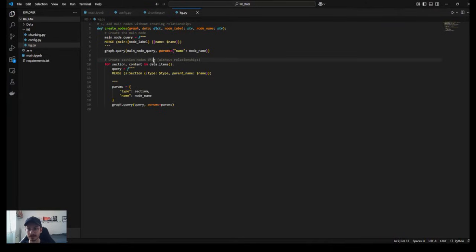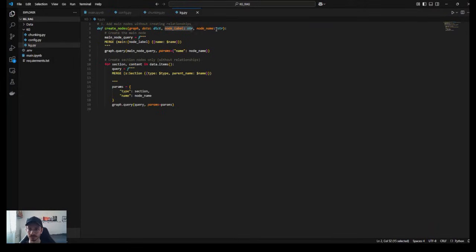So what's happening here is that this graph is a connection to the knowledge graph and we can run our query using this function. This is the data that we want to ingest. This is the node name, the main name of the node that you want to create. Like we have person node, but each person has a different value of the name, which is Napoleon and his prime minister.